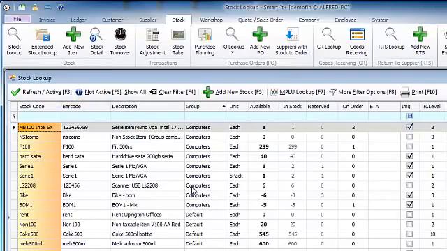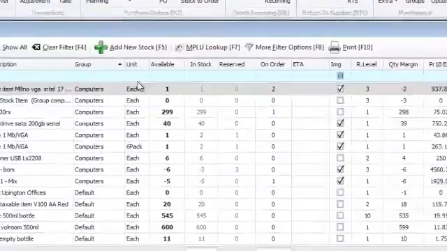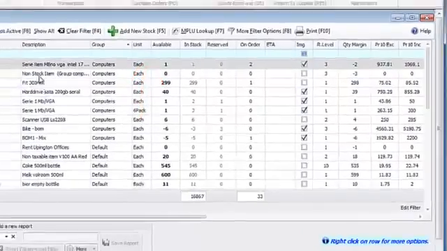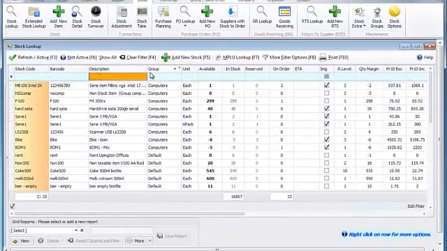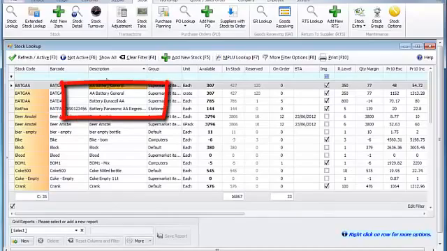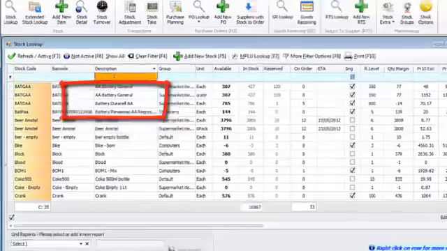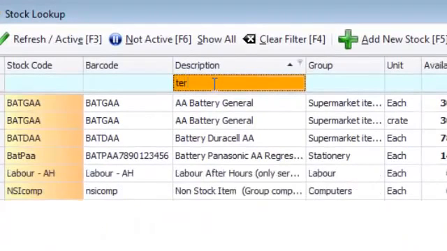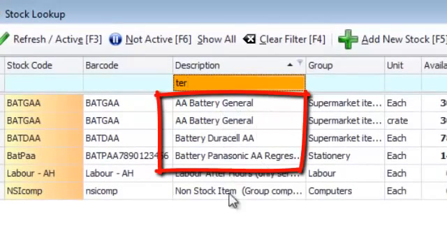The following very handy feature is to search for specific data, and for this we are going to use the blue filter bar. So if I want to search for something, say for instance batteries, here you can see batteries, AA batteries. You don't have to start from the beginning of the word. I can type any part of the word such as TER, and here you can see that we found the batteries.